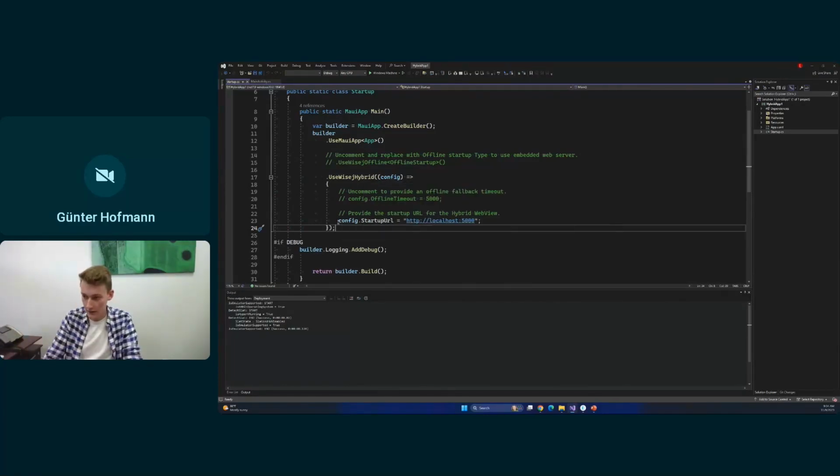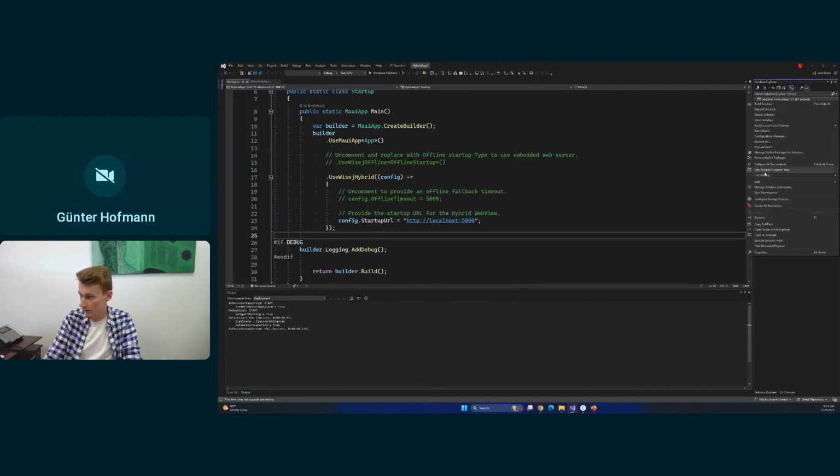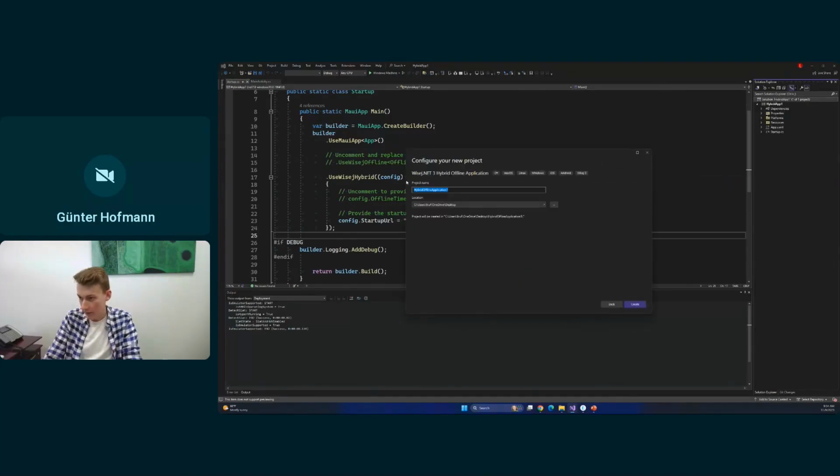This configures the startup URL that we talked about. And this would be the address of your WisejNET application. So if I'm building an offline application, it's going to start a local embedded web server, which is going to run on localhost. So this would be the URL I would use for that. I could also put an Azure endpoint in here or an AWS endpoint. But the next thing we're going to do with this is add an offline project. So I'm going to do add new project and select hybrid offline application.